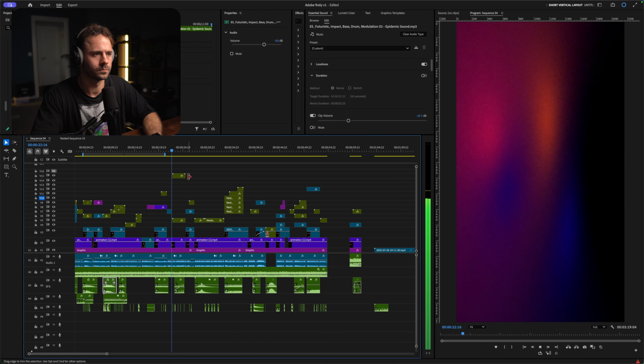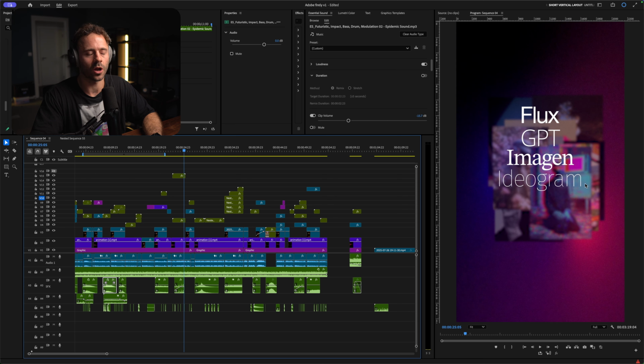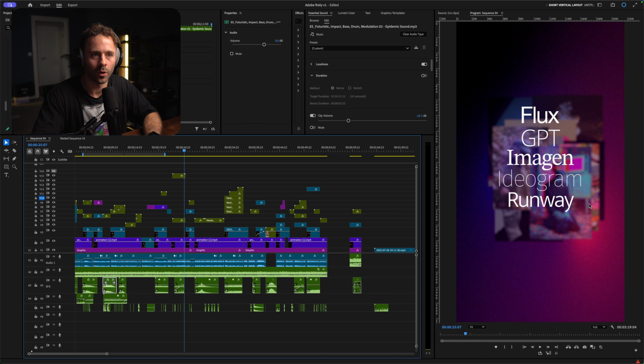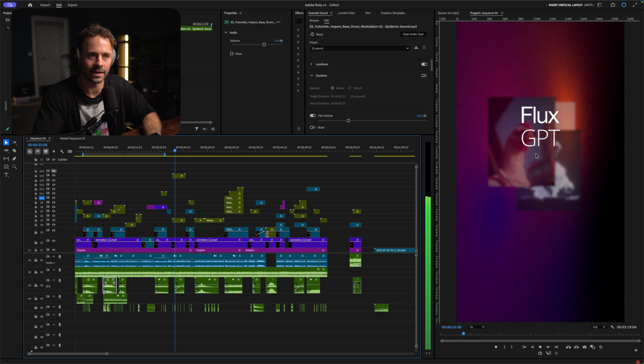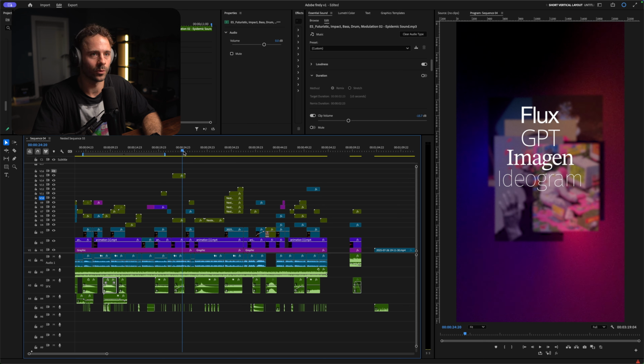But also other image models like Flux, GPT, Imagen, Ideogram, and again just using taps here. I really loved this overlay. I was trying to show a list of the ideas and I couldn't think how to do it, so I layered a load of pictures in the background, popping up, and then put a blur on them, reduced the opacity, and created this nice fade. I love this edit here. Imagen, Ideogram, and Runway. I think it works really nice with the gradient, which I also love.